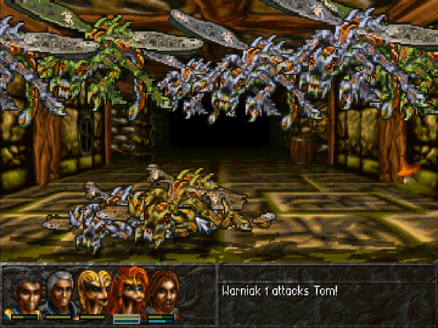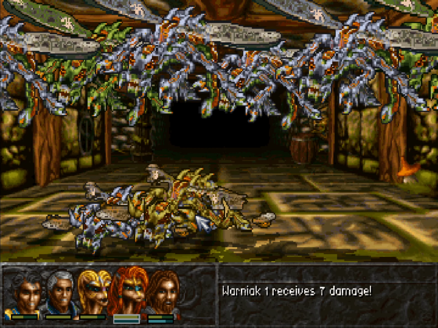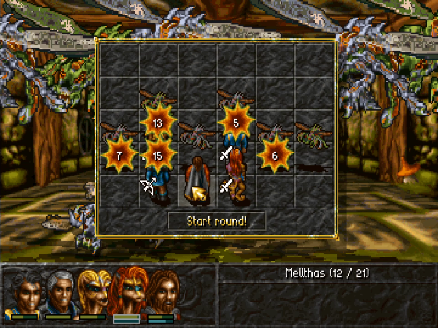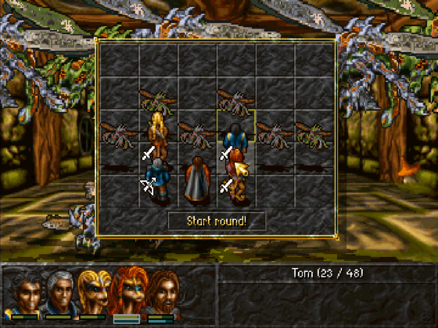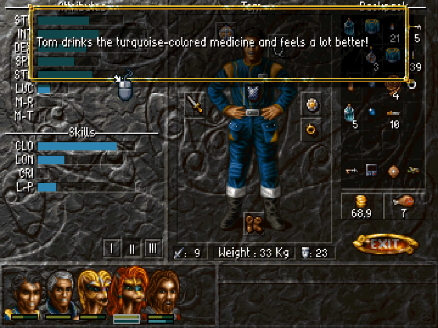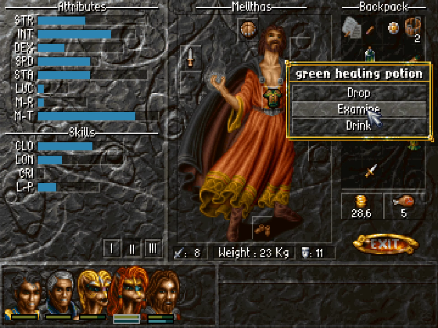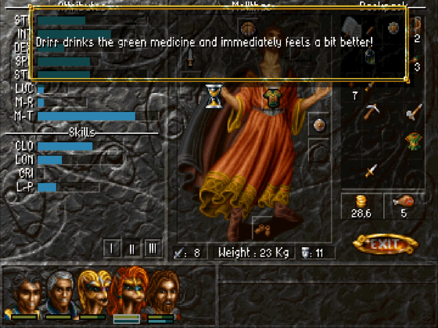Come on. Drirr? Why did you get hurt so badly? That looks good. That looks kind of good. Tom, kill yourself. Insanity antidote? No, I want some. Okay, that's the green healing. There you go, Drirr.